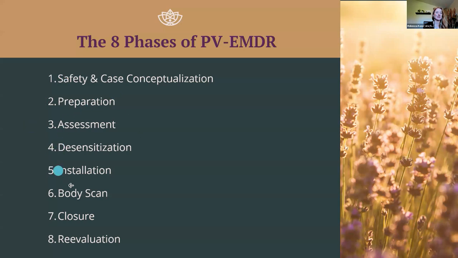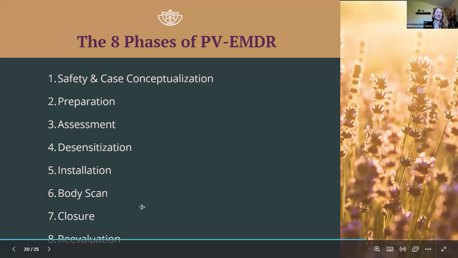In these phases, assessment, desensitization, installation, and body scan, we really specifically hone in on a specific memory that the client and the therapist have identified as causing a lot of the yuck that's stuck. And we reprocess that memory to a point of adaptive resolution. What I mean by adaptive resolution is that clients think about the memory and they say, it just doesn't bother me. I don't feel overwhelmed. I don't feel upset. I don't feel shut down. I really feel that window of tolerance. In so many words, they don't usually say that exactly. So EMDR is 8 phases of treatment.